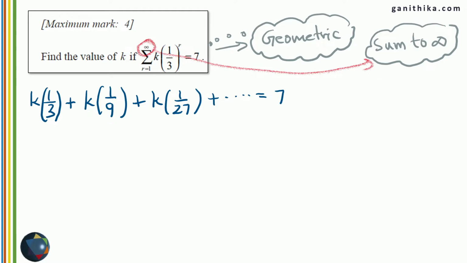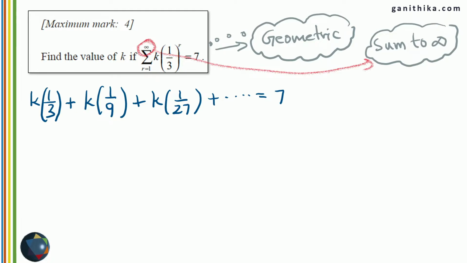And this summation is equal to 7. So it's an infinite geometric series which is equal to 7. So it's always helpful to write the series in expanded form when it is given in sigma notation. So this is another tip. You need to take it down now. This will give you a better perception of the question.